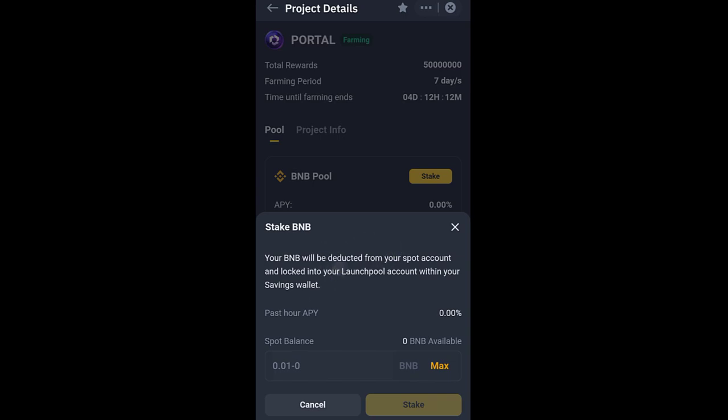So what this means is that your launch pool account is under your savings wallet. So any token that you are putting into this farming period will be locked for this period. Okay, so after the farming period, the token will be released for you, and the coin that is on farming will also be given to you as well.